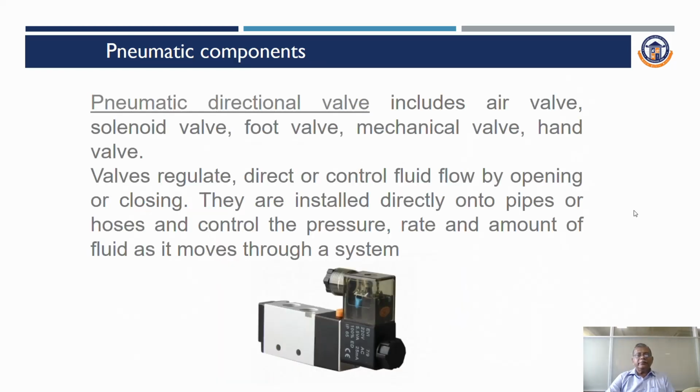So here you have a pneumatic direction control valve, which includes air valve, solenoid valve, foot valve, mechanical valve, hand valve. Valves regulate, direct or control fluid flow by opening or closing. They are installed directly onto pipes or hoses and control the pressure, rate and amount of fluid as it moves through the system.